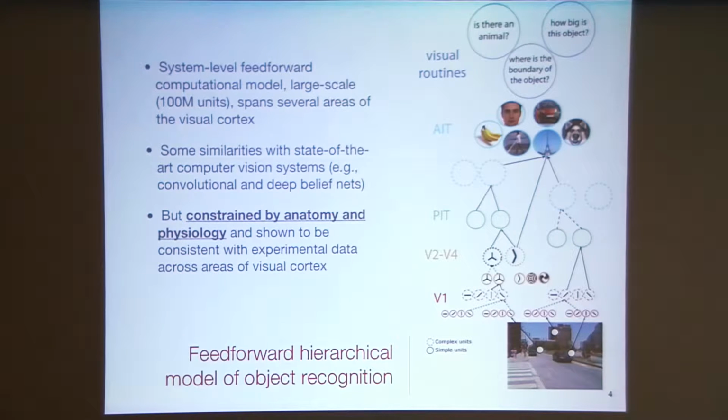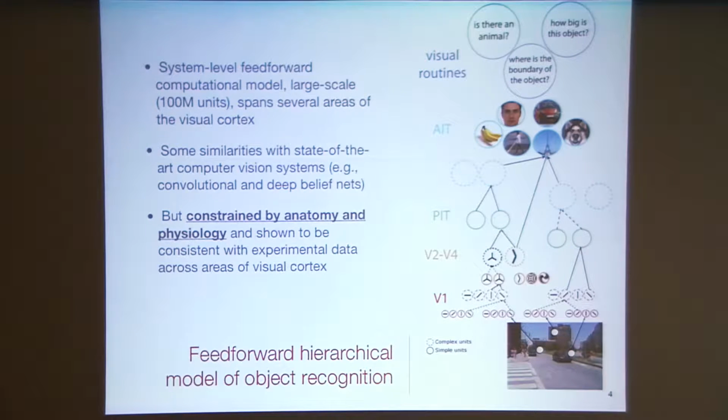All right, so I think the model that I'm going to be describing really is a system-level computational model. It's relatively large scale. It has on the order of 100 million units, which requires a little bit of hardware to simulate. Unlike computational models that try to explain specific visual phenomena like contrast normalization or a specific attentional visual search task, or try to model one specific visual area, the goal with this architecture is essentially to build what I would call a first-order computational model. This is a model that's going to make a lot of simplifications about actual underlying processing and computations, but the goal is to try to be able to simulate the system as a whole. Okay, so not just focusing on one area, but simulate an entire set of areas that we believe are critically involved in our ability to process shape information and recognize objects.